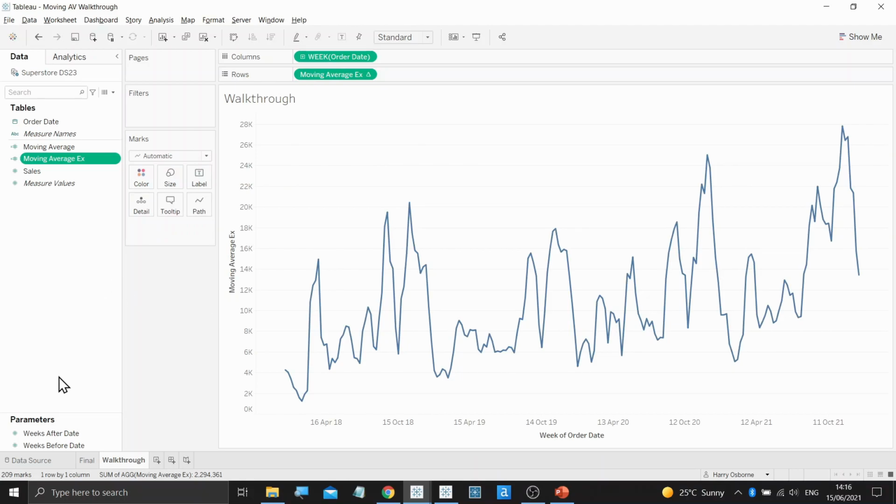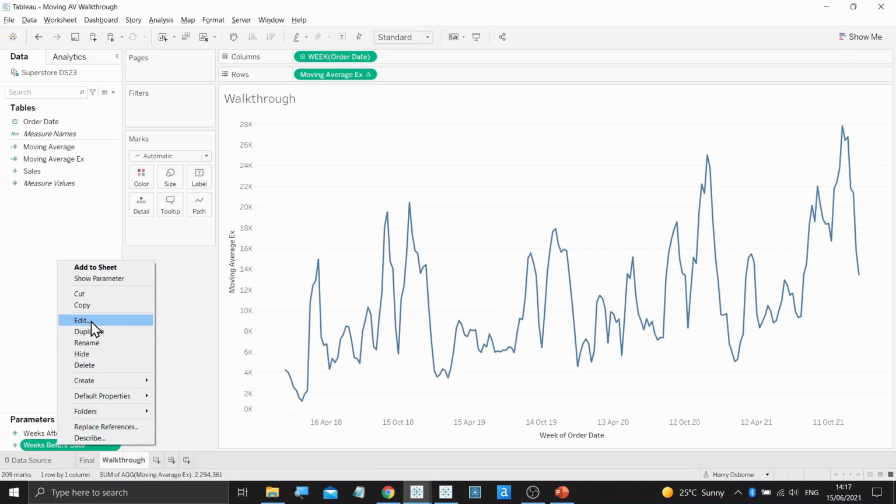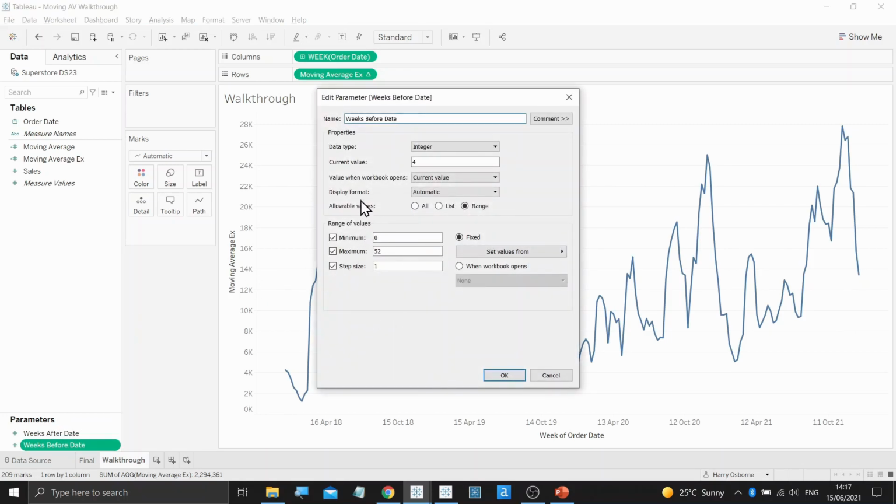Next, creating 2 parameters is what must be done. So I'm going to open up the first of my 2, weeks before date. In here, change the data type to integer and choose the allowable values to be a range. You can make this range as many weeks as you like. I have chosen 0 to 52 just to include those in a year, with a step size of 1.